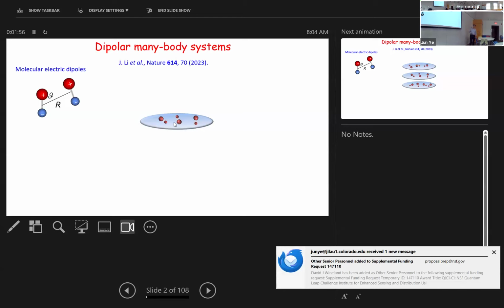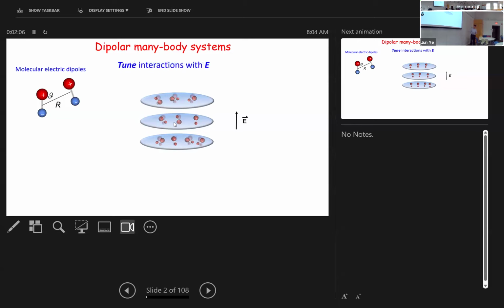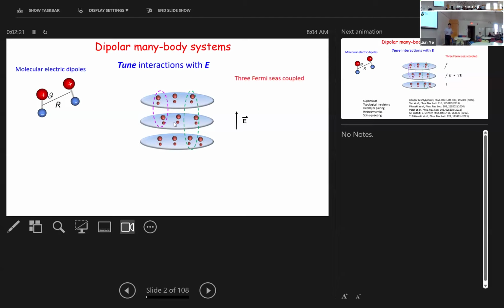If you can cool the temperature down, you have these independent Fermi seas. If the thermal energy is really low, you can start to see pairing not only within the pancake, but actually between neighboring pancakes. So in some sense, it's a layered Fermi sea, and yet something new can emerge from the pairing of these dipolar molecules. When you pair them up, two fermions form a boson, and three fermions remain a fermion, so you get this very exotic quantum system.